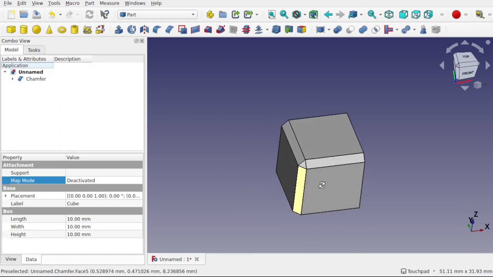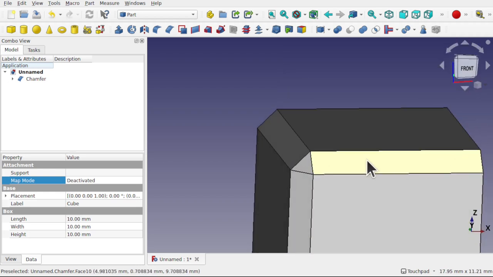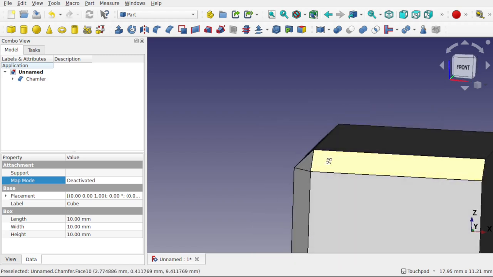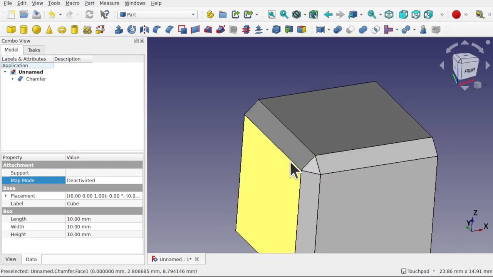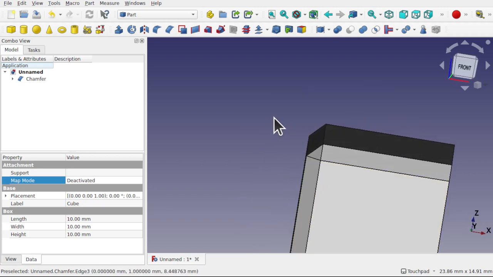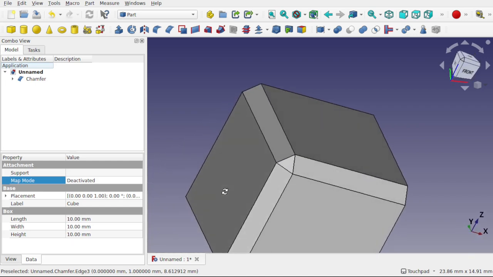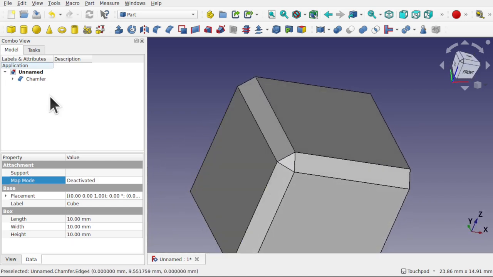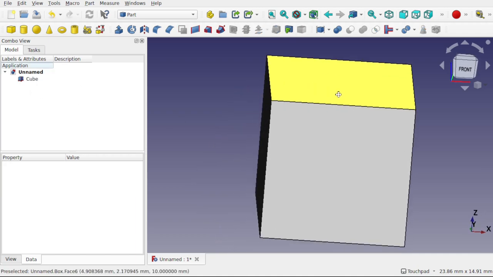You can see that I've got this corner removed, but I don't want to do this. I don't want these edges like so. And also I want this corner not to be at this exact angle. I want different angles on the side. So I want to take a slice through this corner, but at something like this. This is where the sketch attachment comes in handy, sorry, not placement.